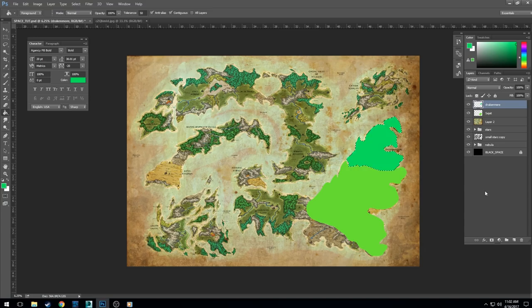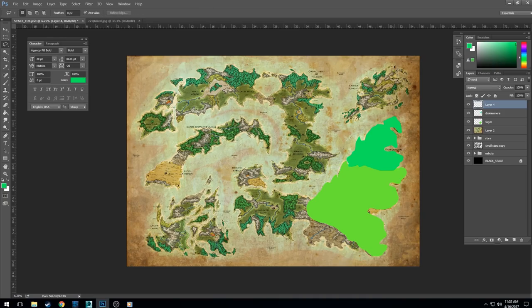Now, these two layers overlap. So which empire should take dominance? Well, we feel that should be the Dark Duke. So I'm going to come to the Sajet layer and press delete. And all that's doing is deleting the layer so that it is exactly in a nice line with the Drakenmoor. And you'll see why later. Back to a new layer. Doesn't really matter in terms of order of importance.